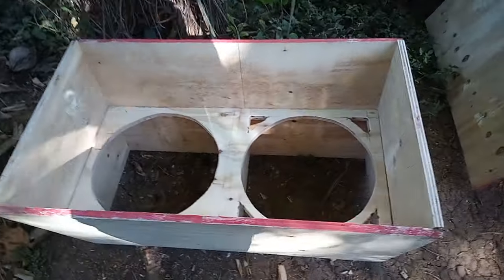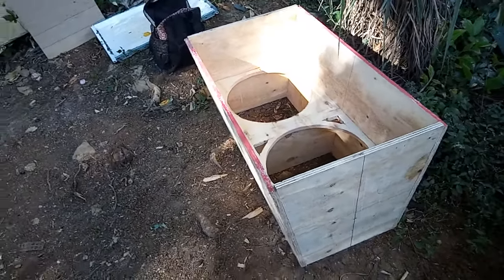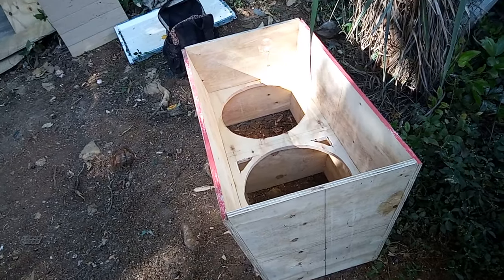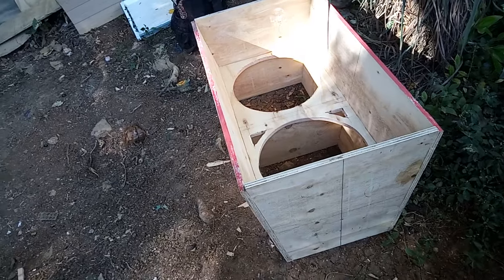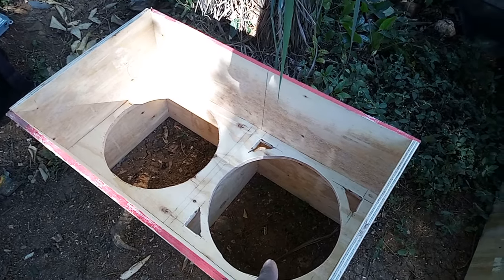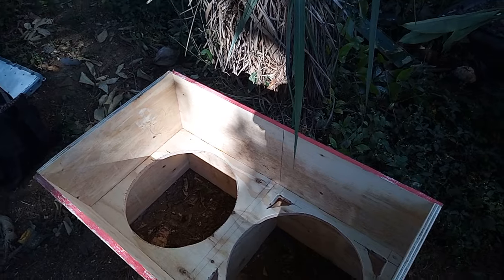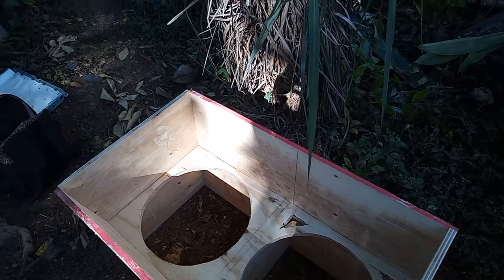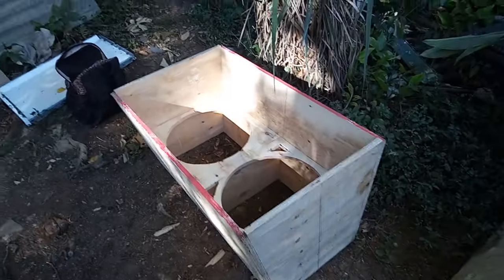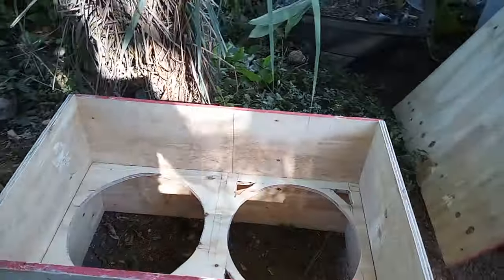I'm gonna show you how I'm going to install the 2x18 into the bandpass boxes, and how the horn, tweeter, and driver funnel goes into one box. The 15-inch doesn't get unboxed — I'm gonna install them as-is. This 15 is going to play a hard low-mid. I like to hear bass coming out of my low-mid, because when you're playing a sound and you cut your bass you should still hear that 15-inch. And when pumping those 18s, you should hear that 18 bass totally differently.